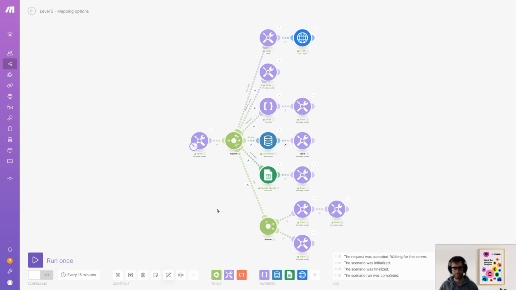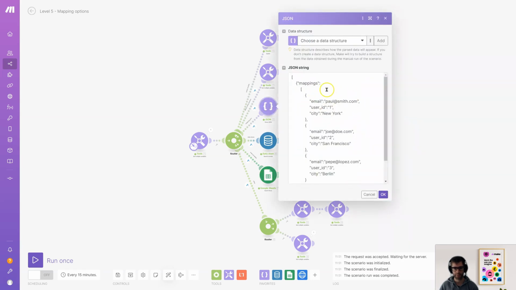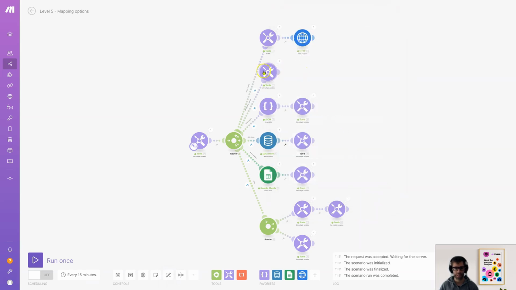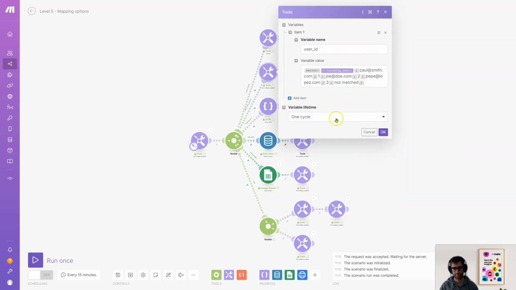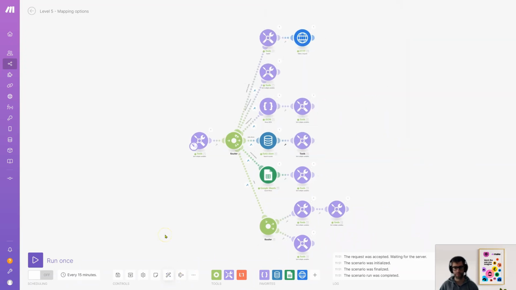In my experience, I probably use either Google Sheets or data stores the most often. Then I use these helper JSONs, and then sometimes I use the switch functions. So I hope you now have more clarity on how to map incoming values or how to create references from incoming values to different values. I do understand that some of these techniques are well known to you, but I hope that you've learned at least two new tricks which you can deploy in your future scenarios. And that's it for this video.